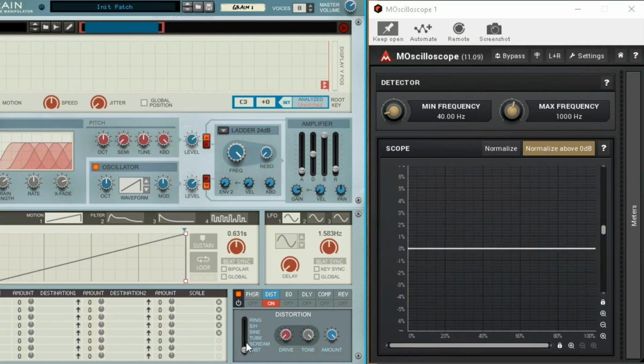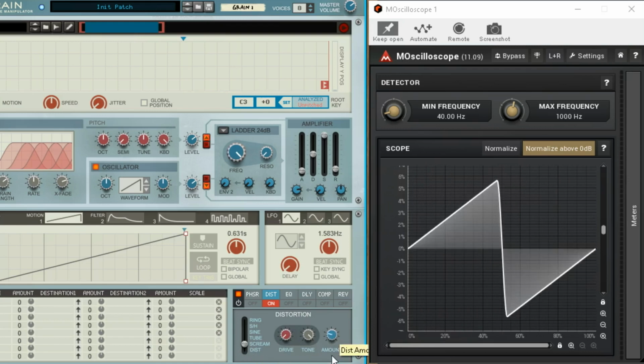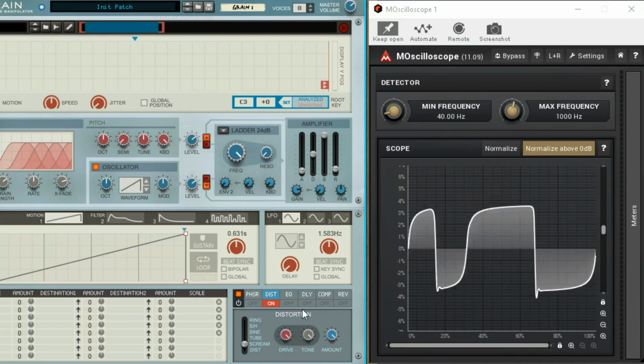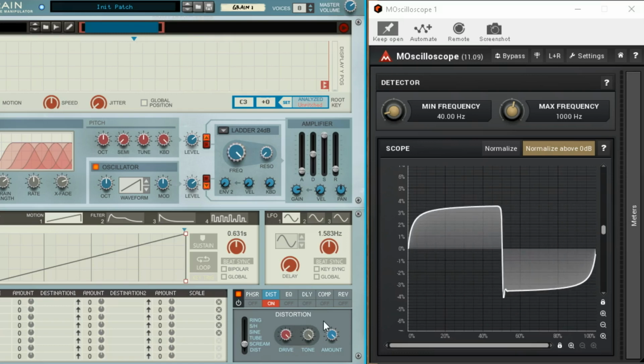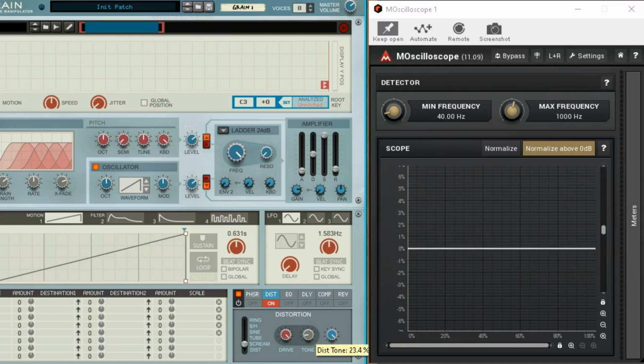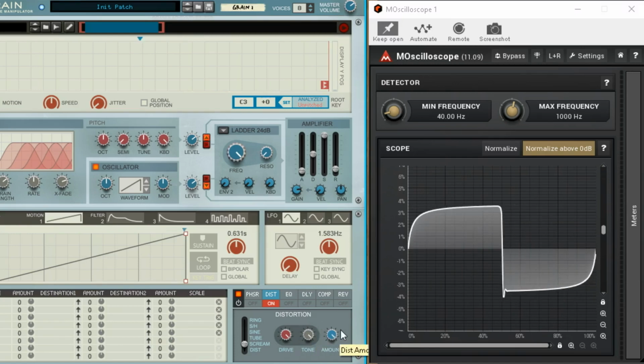All right, so let's check out Scream. What does it do? So it kind of rounded off one of the edges, similar effect. And the tone again is really a filter.